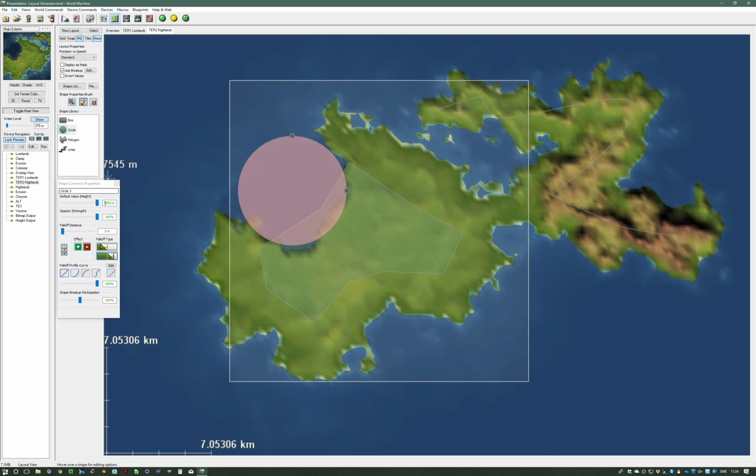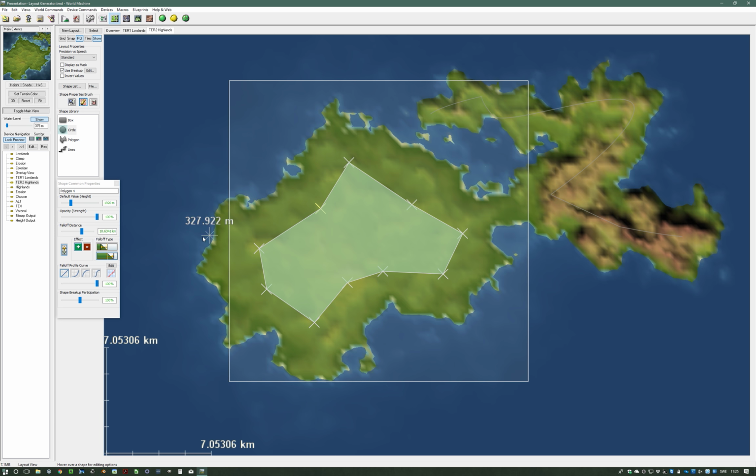And the next feature here is the fall off type. To demonstrate this the easiest, I will right click on the circle and delete that shape because I don't need it for the moment. And now the fall off normally is going on the outside of the shape. But sometimes you want to have more of a precise mountain. You want an area that has the highest peaks in the middle, and then it gently slopes out towards the surrounding terrain. And you want to make sure that the mountains are within this exact area. Then you can change it so the fall off is on the inside of the shape.